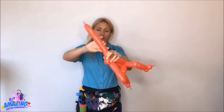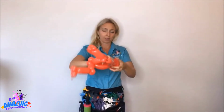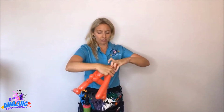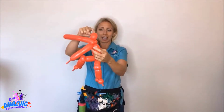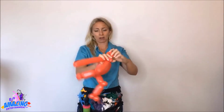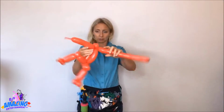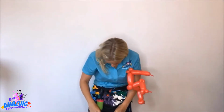So you can do one of 2 things from here. First, you can take the longer one and you can do a folding loop, okay? And twist that in so he has a head, okay? And that's how you do it without any rounds. And then you can adjust these to make arms. But what I do from here, hold on a moment.